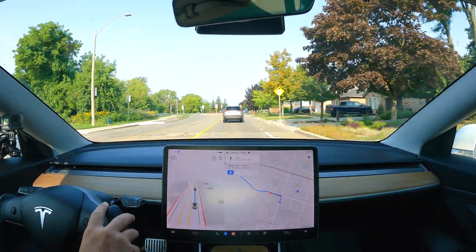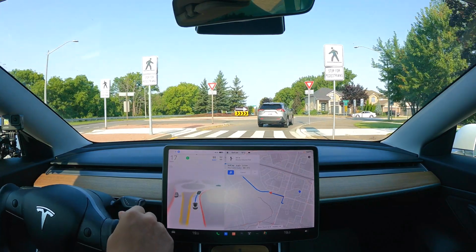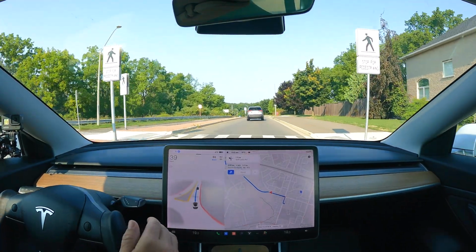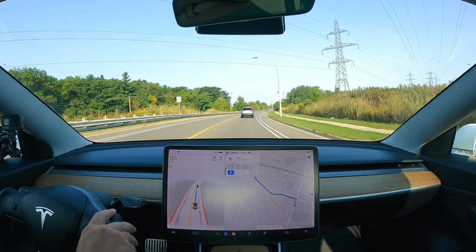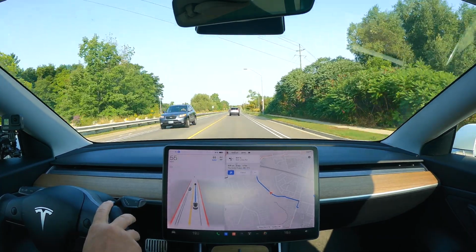All right, so we have our first roundabout coming up, and I've noticed the roundabouts have really improved. So very smooth on that, absolutely perfect roundabout. So this video is going to be doing mostly a regular drive. Later in the week, I'm going to be doing specifically roundabouts. Because like I said, that one, it really handled well. On 10.12.2, it handled that one pretty good as well. But I've noticed with this new update, all the other ones in my area are working really good as well, except the ones in really small residential areas, still has that issue with slowing down to a complete stop. But the major ones have big improvement, I find. So I'll make a video for just roundabouts later in the week.